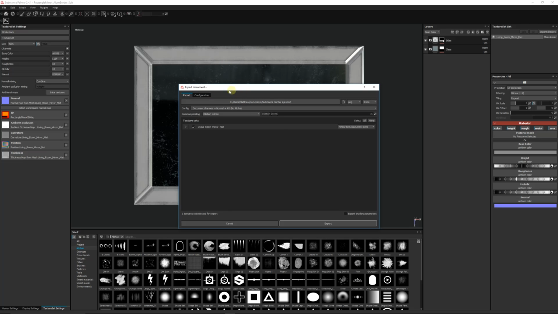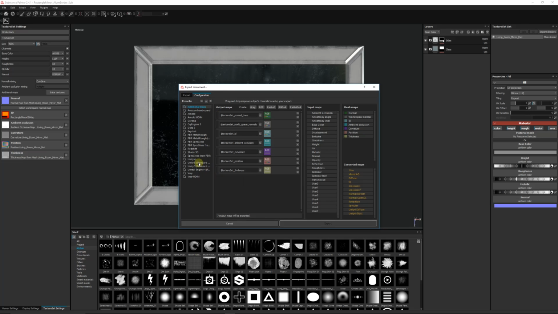You'll get the export document wizard out here, and we can click on the configuration tab and run down to the Unity 5 standard. Metallic is the most common type that we're going to export out to. You can do the specular setup if that's what you chose when you started up your Substance document, but we'll choose the standard metallic, and we will get these channels by default: emission, normal, metallic smoothness, and albedo transparency. These are the ones we need by default.